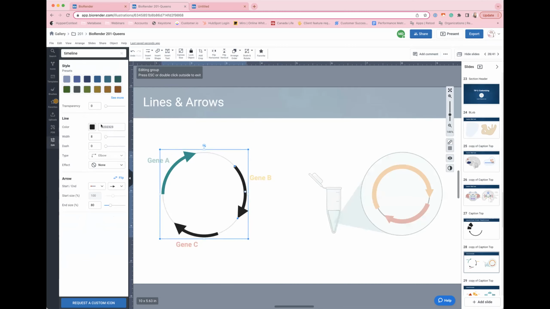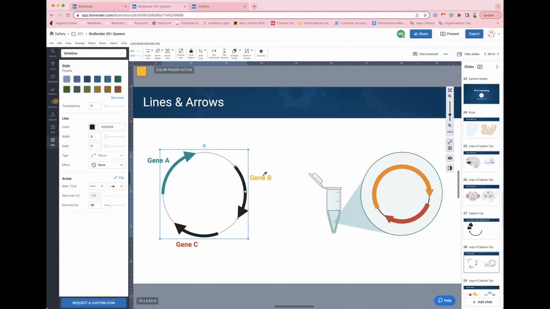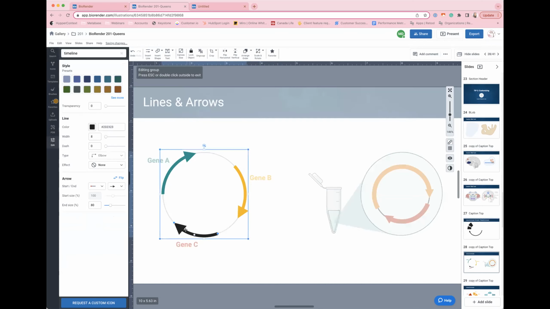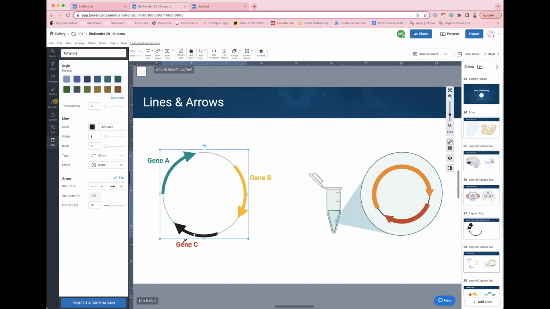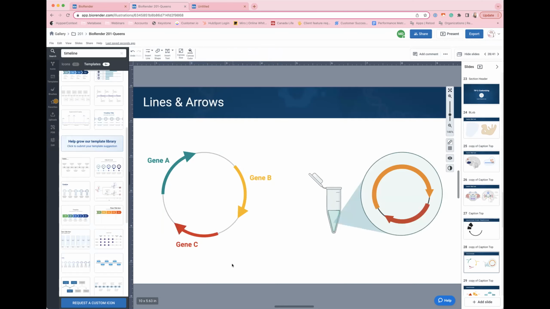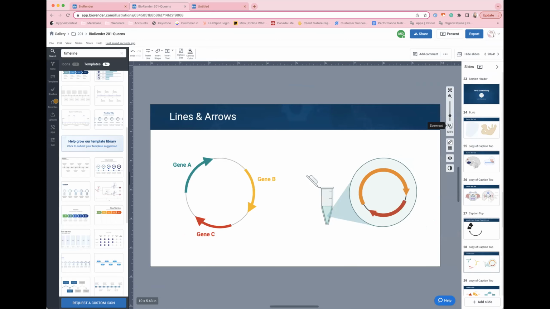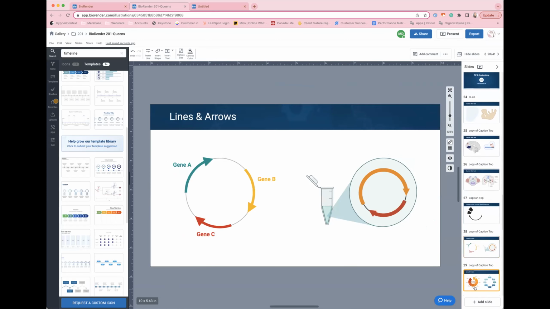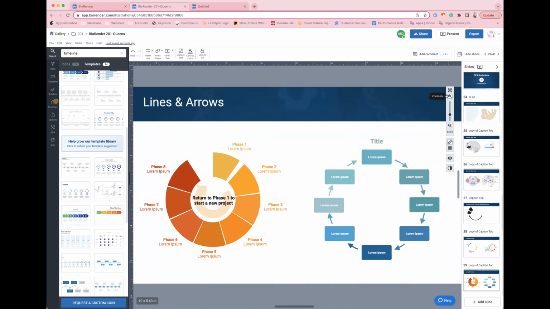So I'm going to do that with the yellow-like color from gene B and get that golden yellow. And then I'll do the same for gene C so that I'm able to really map it out with the right colors as well and give that overall look. So you'll notice there, that's like a plasmid map that I've made, super easy, super quick, and I've matched the colors as well. And going to my next slide, these are just examples of ways we've used circular arrows.